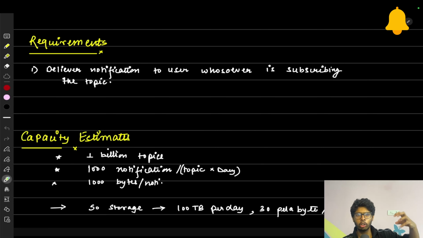Whenever Taylor Swift is going to post a photo and you are following Taylor Swift, so in the background what is happening is that you are following the topic of Taylor Swift here, and whenever she is going to perform any action, like she is going to post a photo, she is going to comment on something, you will get a notification. So let's say you are on an authentication page and you type a number. In that case, what is happening, you are going to subscribe to an OTP topic, something like that.